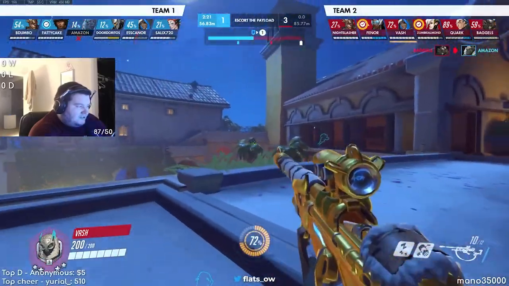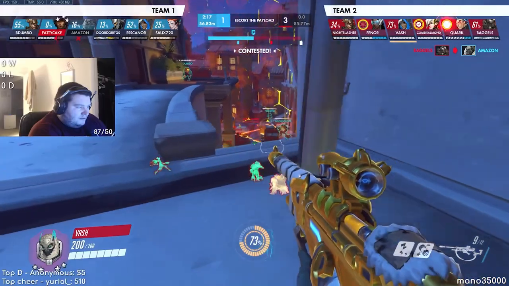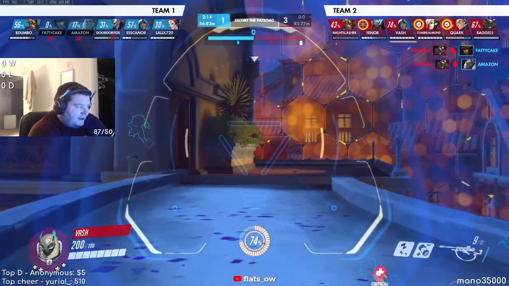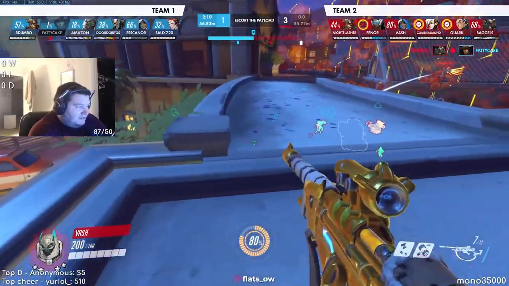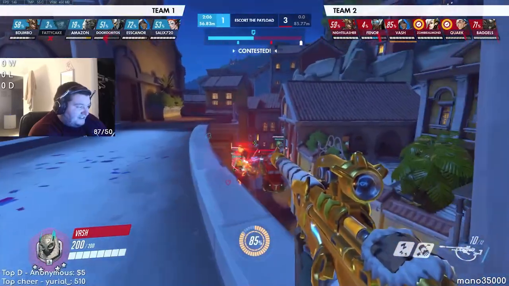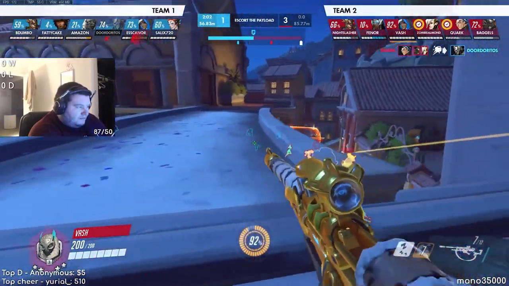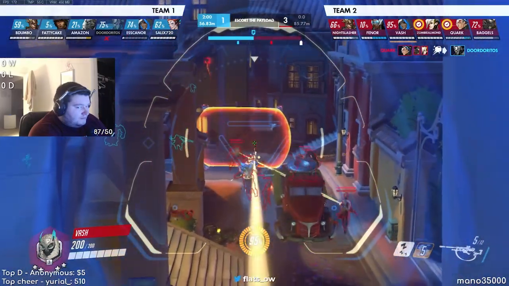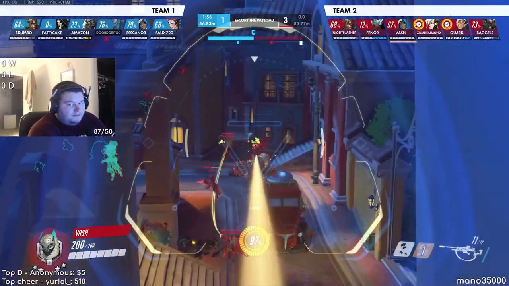Okay, make a decision here. What are you looking for? Make a decision here. You're not doing anything. I know you're looking for Junkrat, but you can do two things at once. I believe in you. What are you doing? You're freezing right now. This will help. Get back in the fight. Not good. Not good.